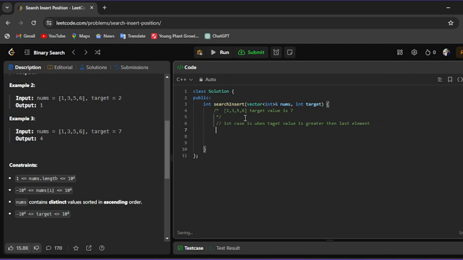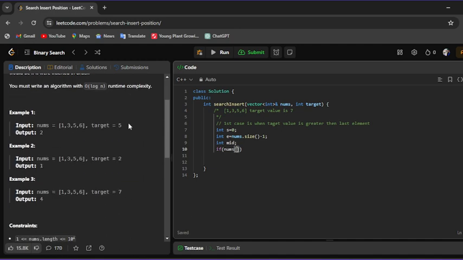First let's discuss here: initialize the variable int start equal to 0 and int end equal to nums.size minus 1. So I initialize this, and I take int mid, so that I can find the mid index of this array.